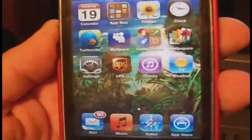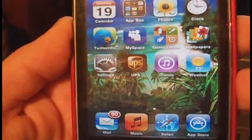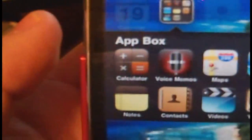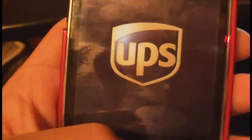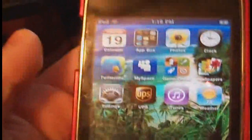Hey YouTube, this is Way here. I'm making this video to show you guys how to upgrade your iPhone or iPod Touch to the brand new 4.0 firmware. I really do like this upgrade — the multitasking, the app box as I call it, and just the overall feel of the OS is amazing. It runs so much faster.